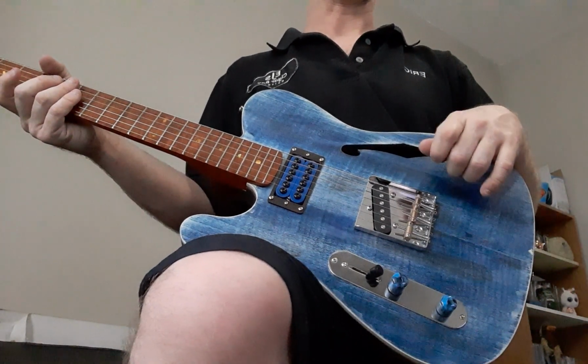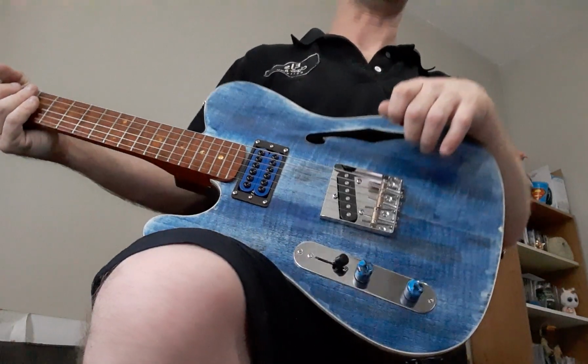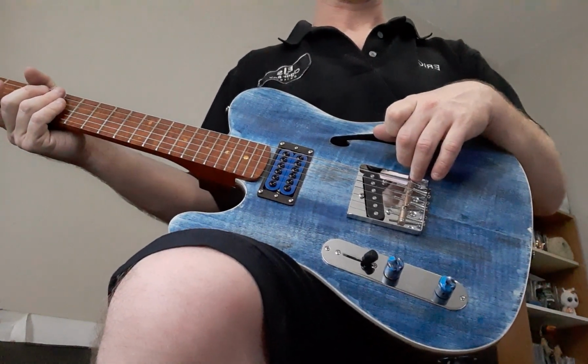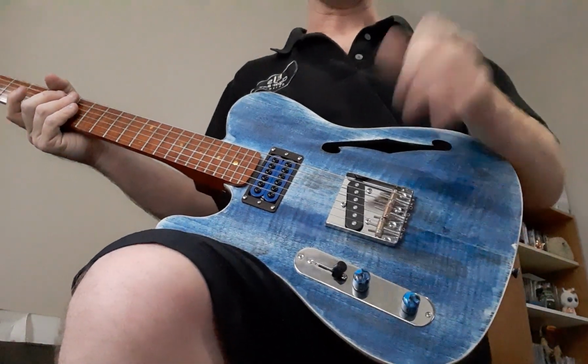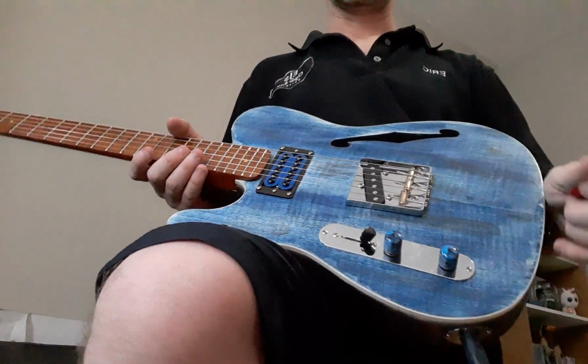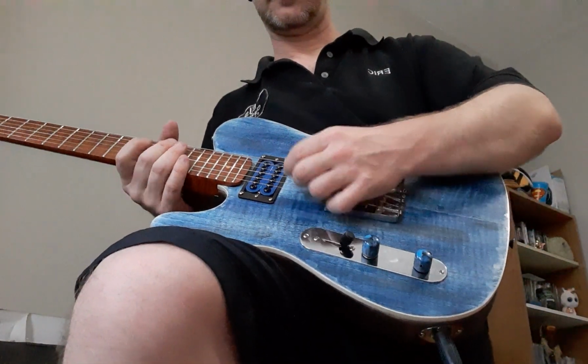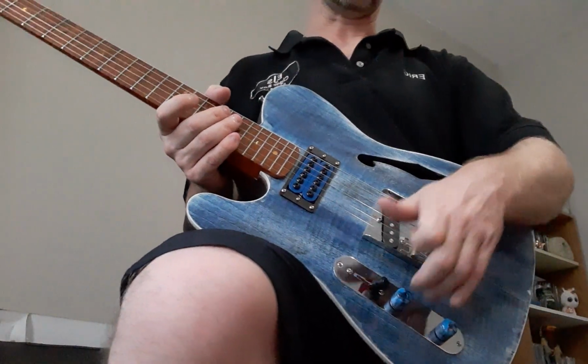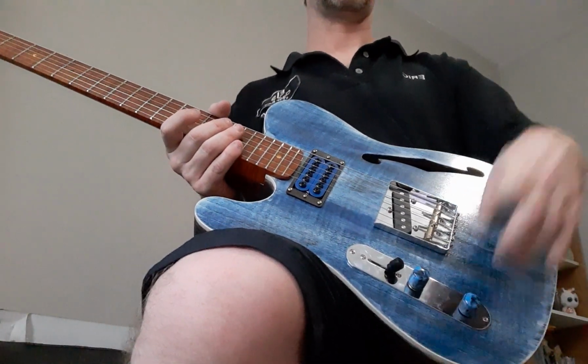If it's dead or you don't plan on using it, you don't want to have a battery in there, you can still pass through. But if you want distortion, you need a 9-volt battery. So we got coil splitting, we got psycho knob.